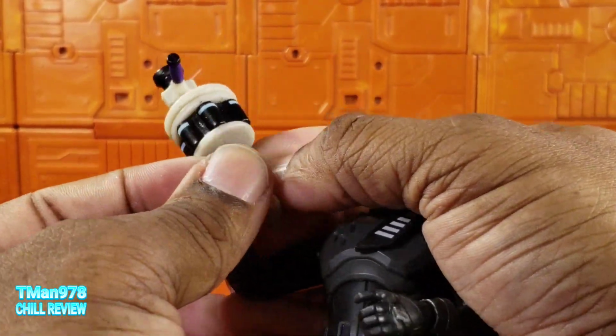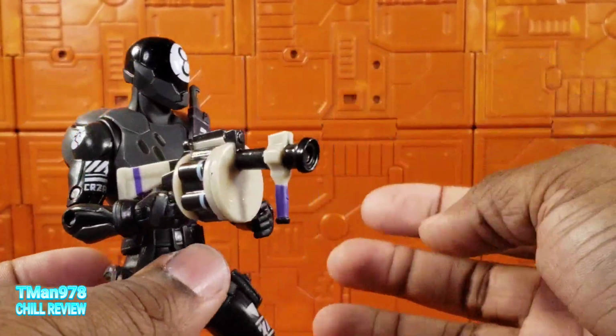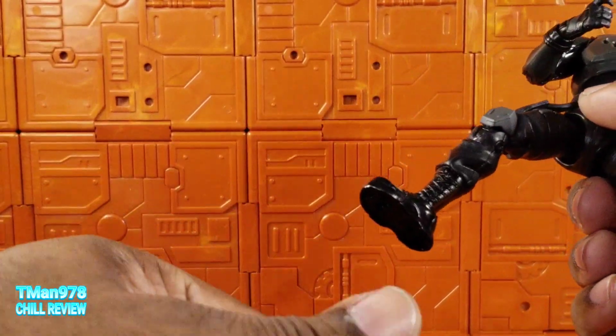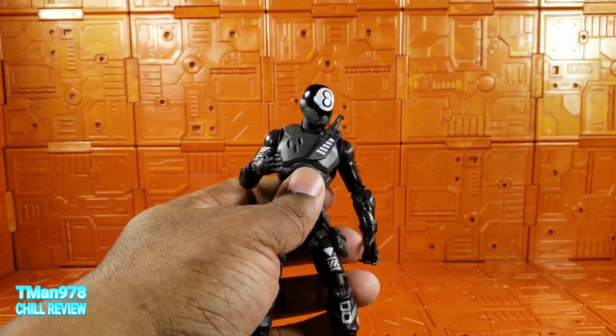I know they want to be slavish to the game designs, but definitely put something in there to make sure that these don't fall out of the hands. They are weapons-based action figures. But anywho, let's get into this articulation.